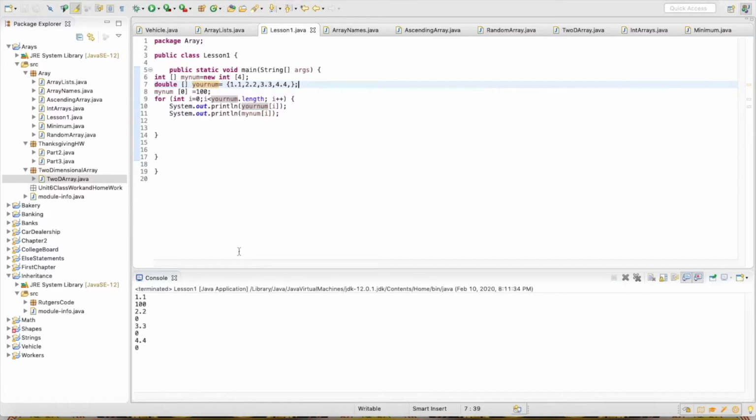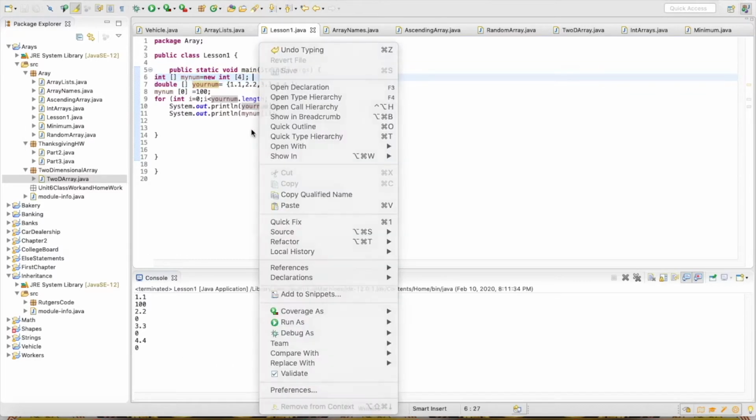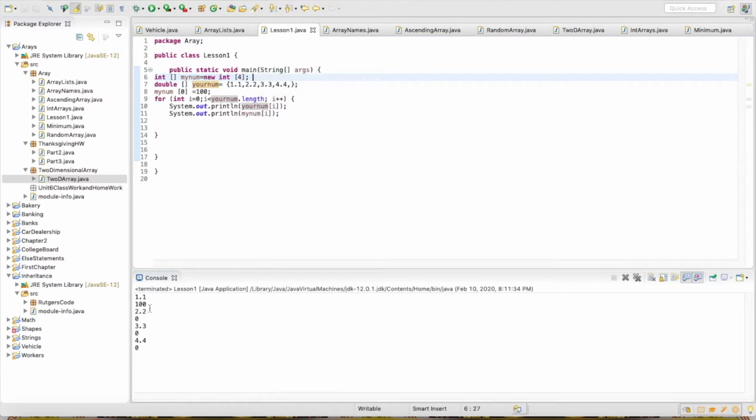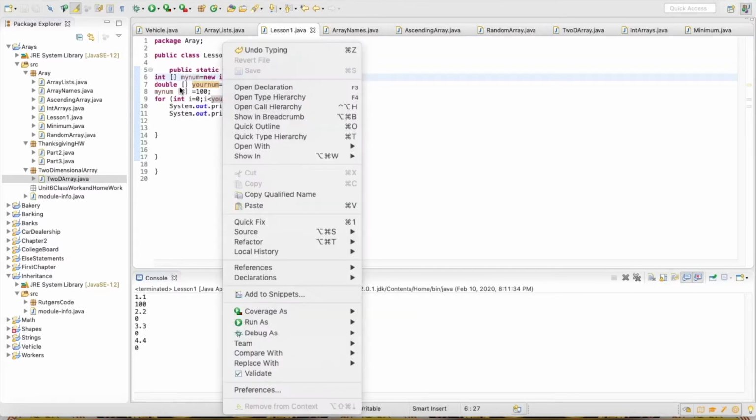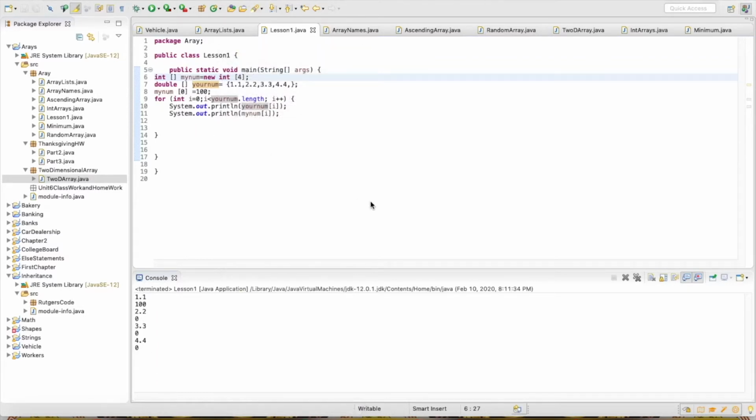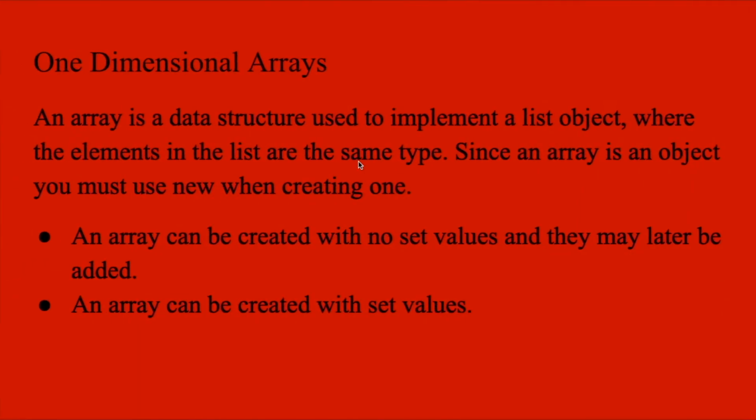If we run this, you see this for loop. It just prints, we'll get to this all later, but this is how you initialize the array. As you can see, I printed your num and then my num, so it shows them. We'll see 1.1, then the 100, 2.2, and I'll get to why it printed out zeros. That's just to show you how we get started with them, how they store numbers.